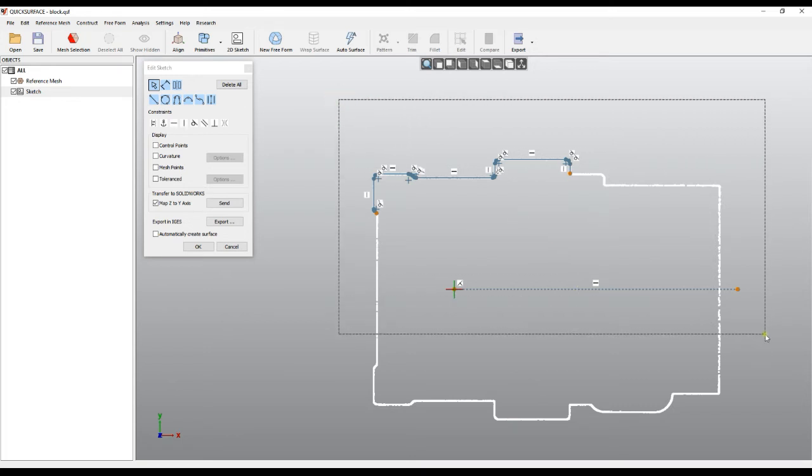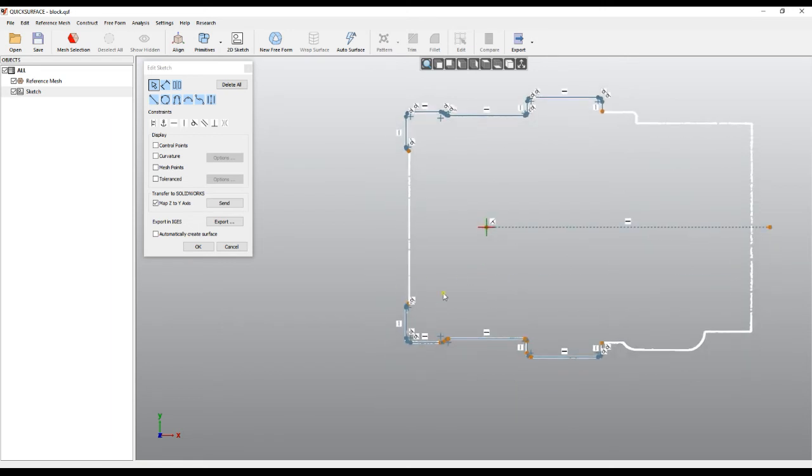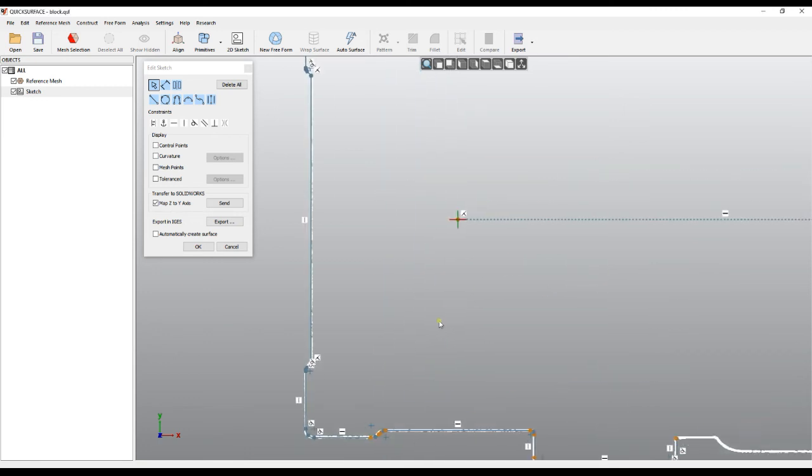So I'll just select my object of interest. Only the selected primitives from the sketch will be mirrored, and then you can just press mirror. As you see, it creates mirrored primitives based on this line, and then you can continue your work. For example, you can create a line here, and then you can connect, and then you can use the line here, and you can continue your work.